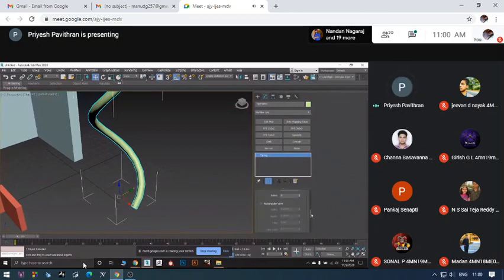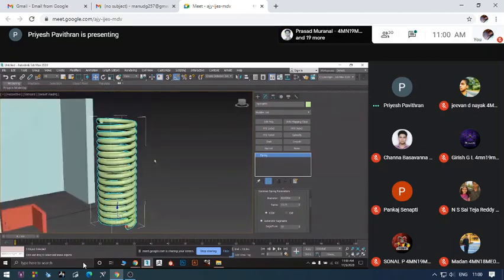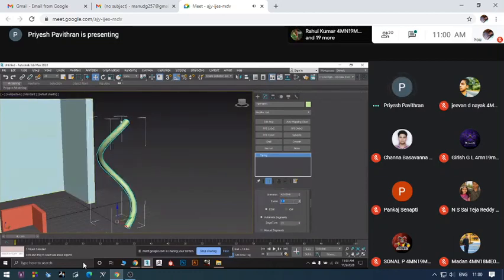You can see the diameters, sides. I'll leave it to that. Now go up, sorry. The turns are here. You can set the turns. Before it was one, which will create just one turn.